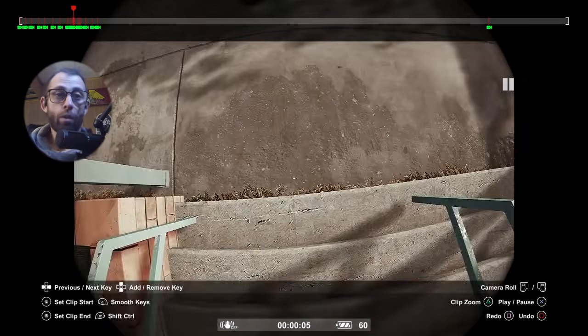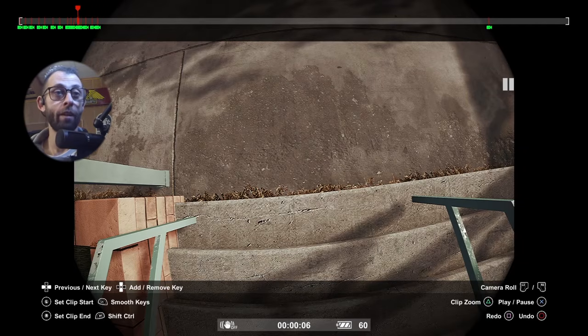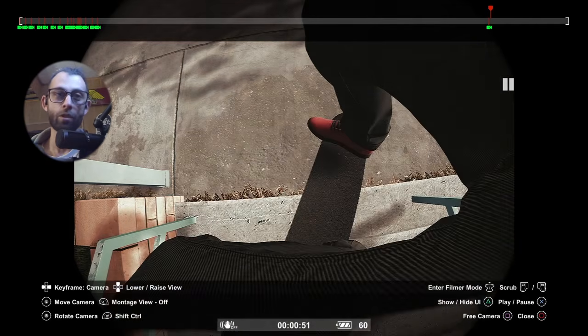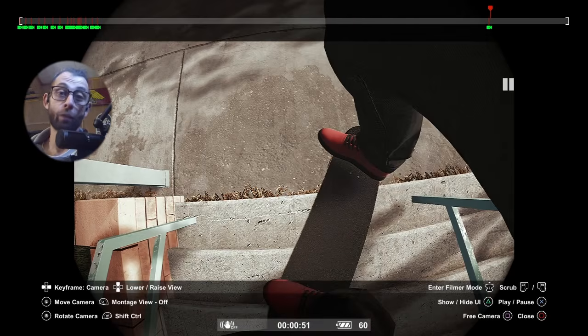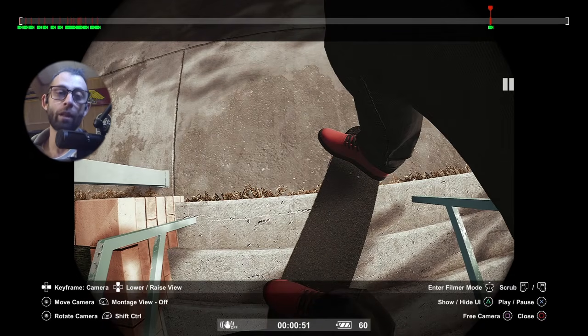And now we're gonna go to the middle of the half cab with montage view on, which keeps the camera looking at what it's supposed to look at for that keyframe. Turn montage view off, and then you snap all the way to the middle of your trick. Bring your skater in view, your filmer rather, and set in your keyframe. And that becomes the keyframe for the middle of the trick for the filmer.